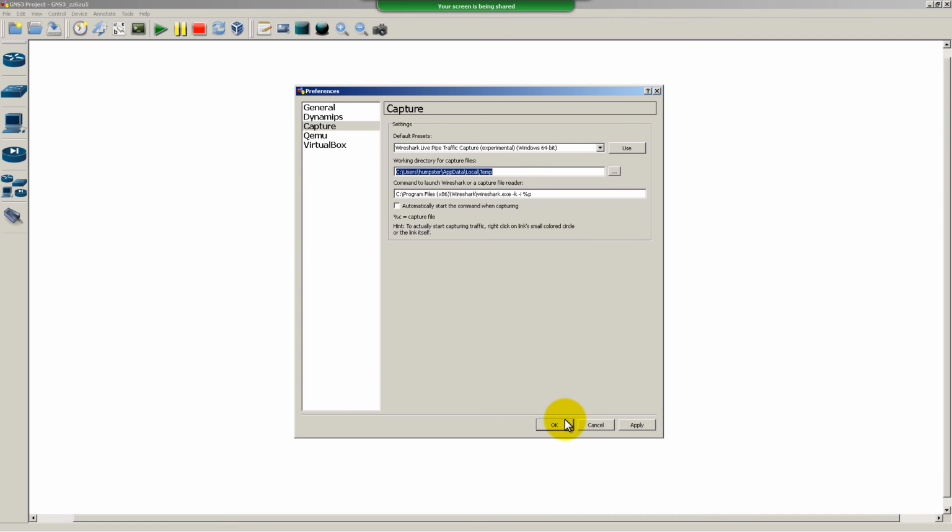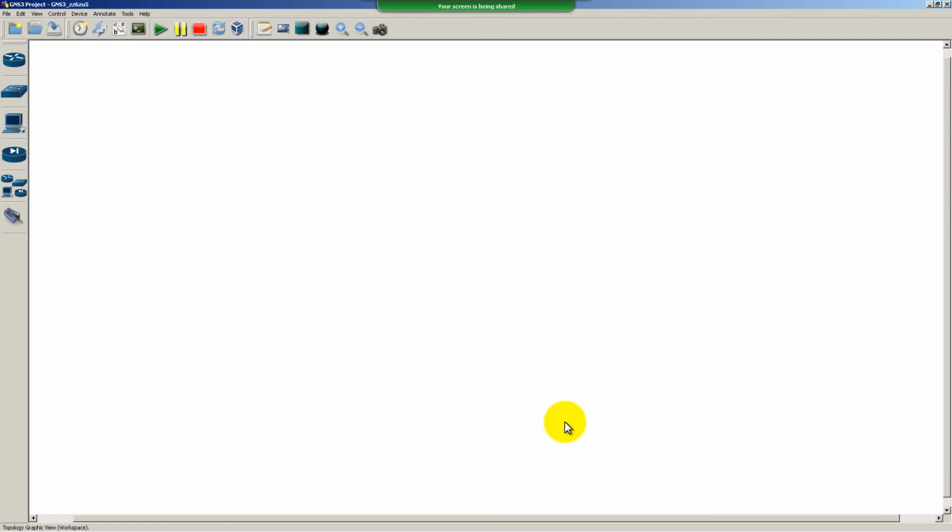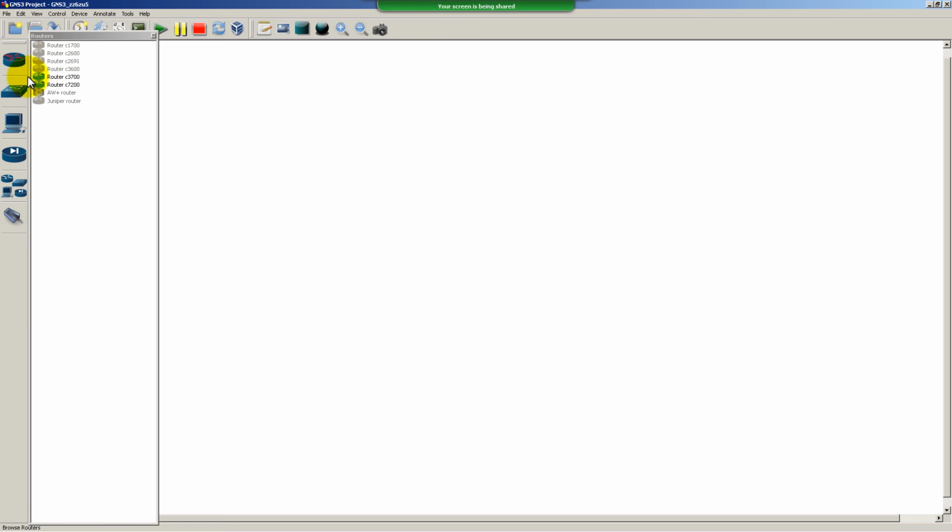Okay, we'll click OK. So now hopefully your Wireshark is connected to GNS3. We're going to drag in two routers. So click on the routers icon over here in the upper left-hand corner. 3700, and we're going to drag in two of them. So R1 and R2.